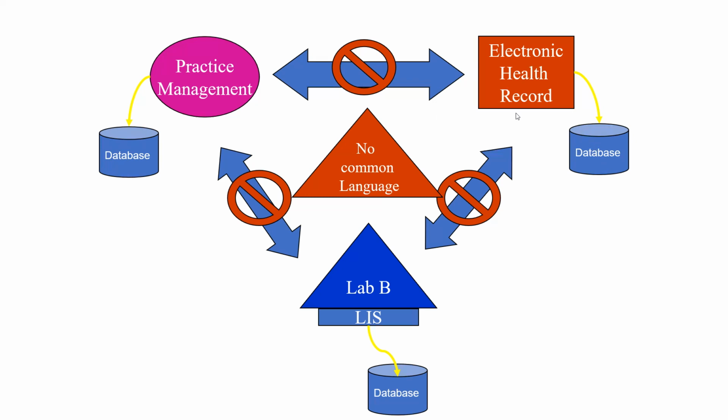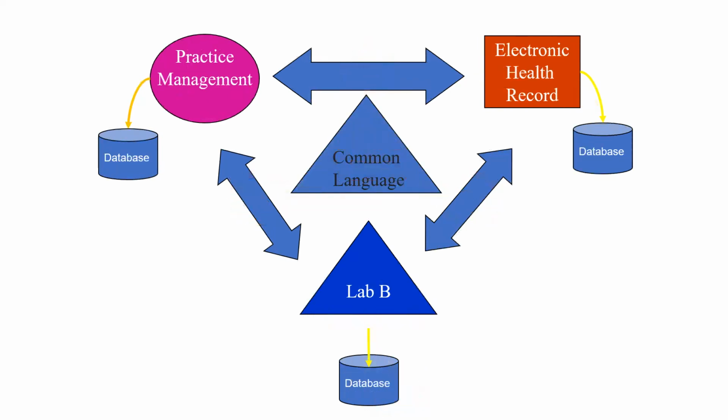Similarly, when a doctor is placing an order in the EHR system, that data has to be sent over from the EHR system to the lab database so that lab people can take a look at that particular order information in their lab system, right? So there is no common methodology for how to exchange the data that is going to be saved in each one of these databases. So that's where HL7 has come into play.